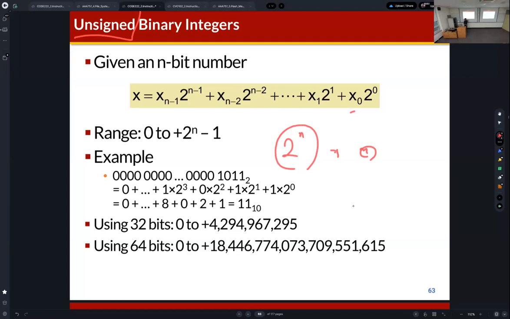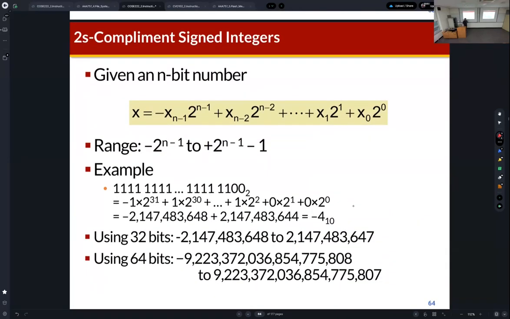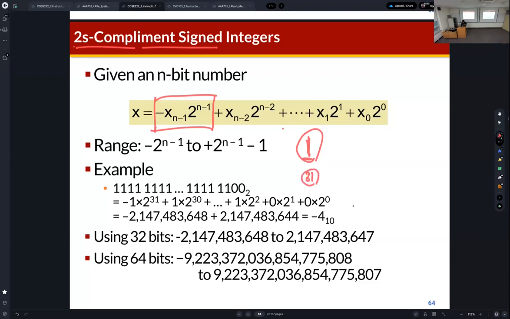Okay. So what is unsigned? Unsigned means we can just calculate the magnitude of the number. But we can represent a negative number using the 2's complement signed number system. In a 2's complement number, only the MSB represents the negative weight. For word data, the MSB is bit 31.